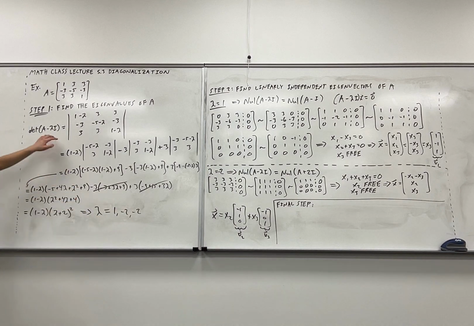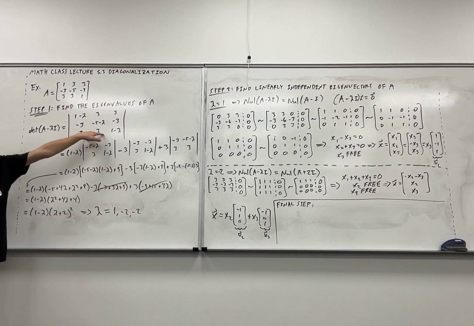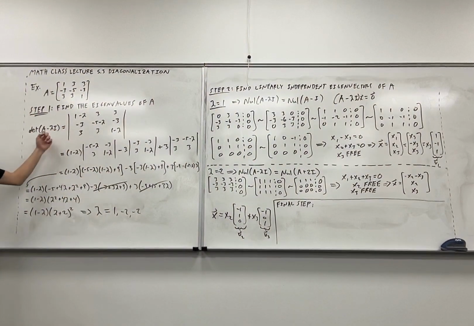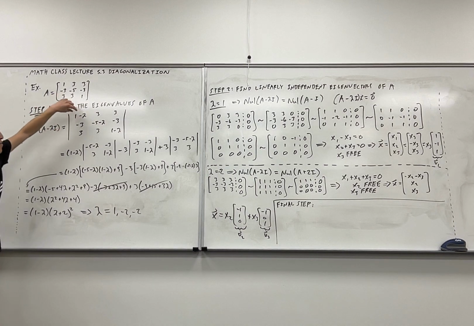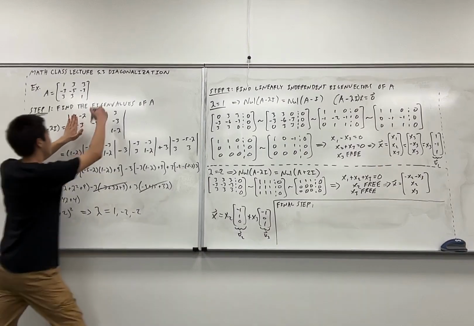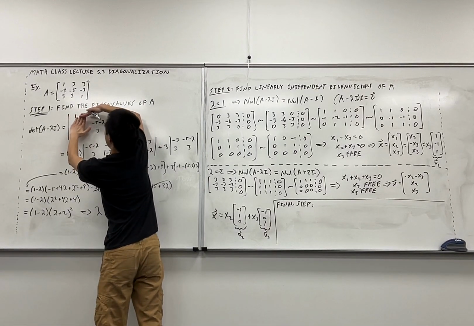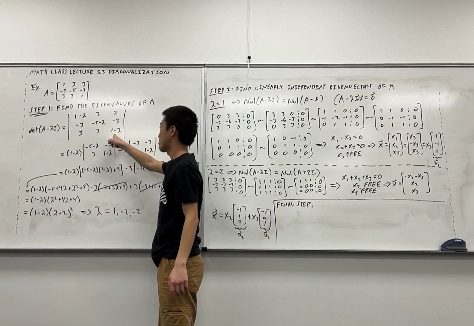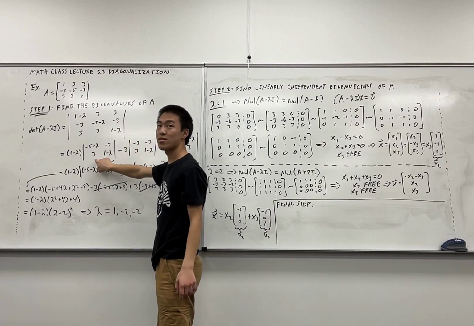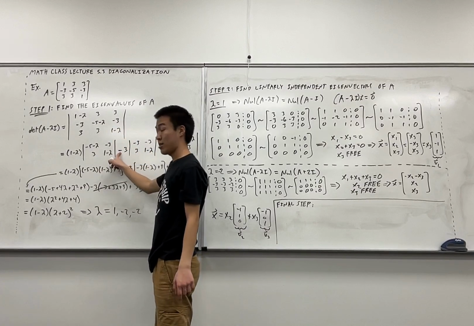Is it because of cofactor expansion, or is it because of the concept of the determinant here? The cofactor expansion. Here's how the cofactor expansion works. I have my 1 minus lambda, and then I've covered up this and this. So then all that's left is minus 5 minus lambda, 3 minus 3, 1 minus lambda. So that's what this is. I alternate the sign.